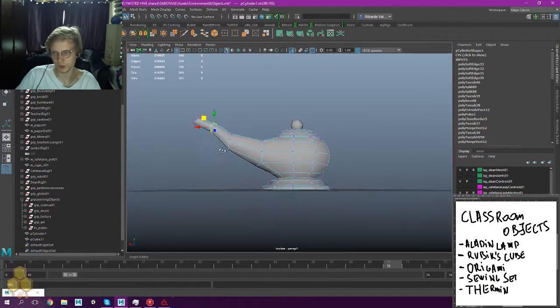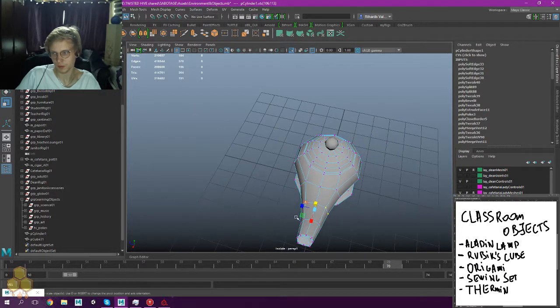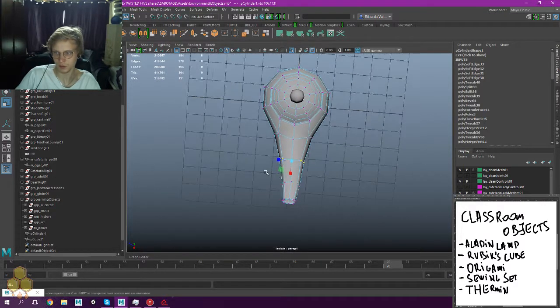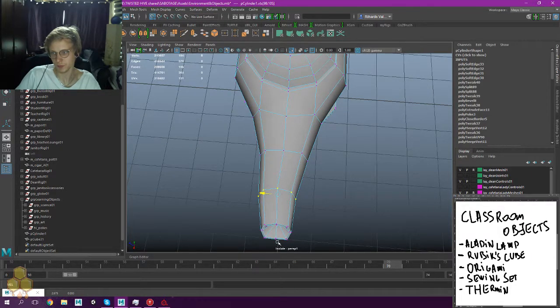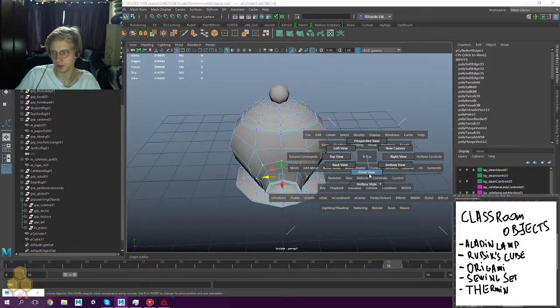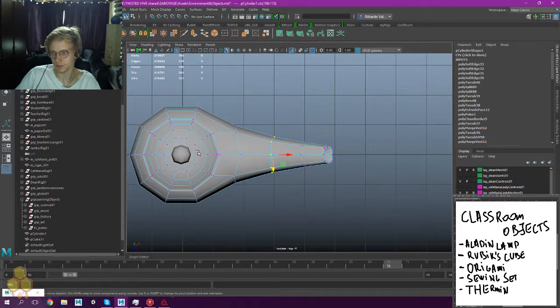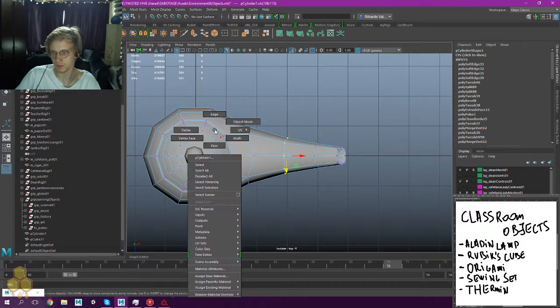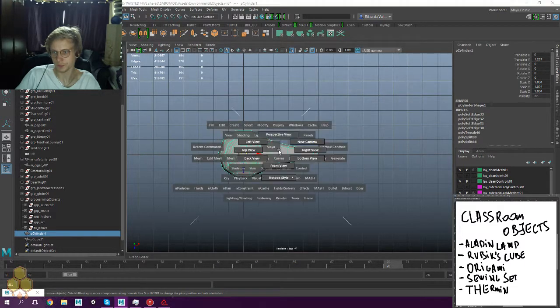What do you think about this guy? Fuck, did I move it? That's not good. How the fuck can this not be centered? Okay, let's look at the top view. If not, I can just Control Z this stuff. Alright. It's all good though.